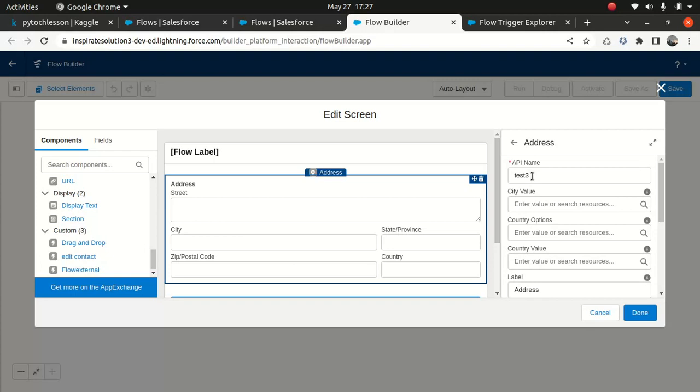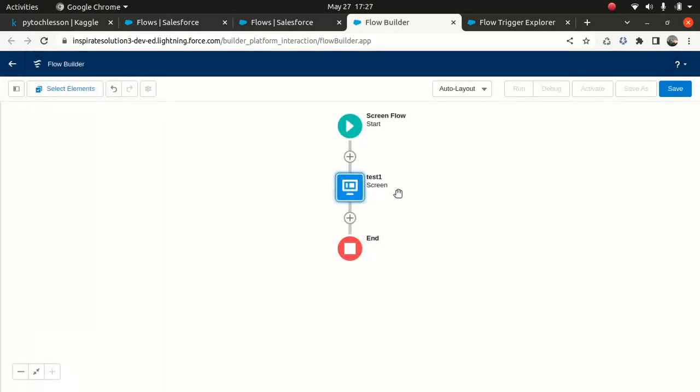So that's the reason why I put that, so that I can explain to you. If I look at it, I would say, why did this person put test three? It makes no sense, because this is about an address. So it should be something about address component, whichever, camel case or Pascal case. You can do something like that, just to make it more meaningful.